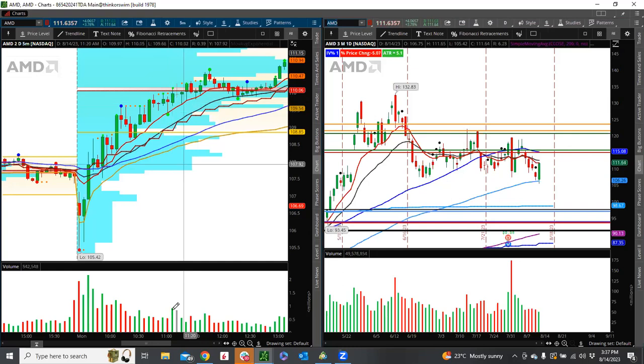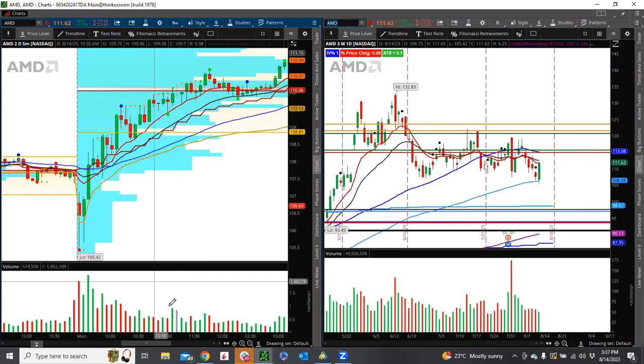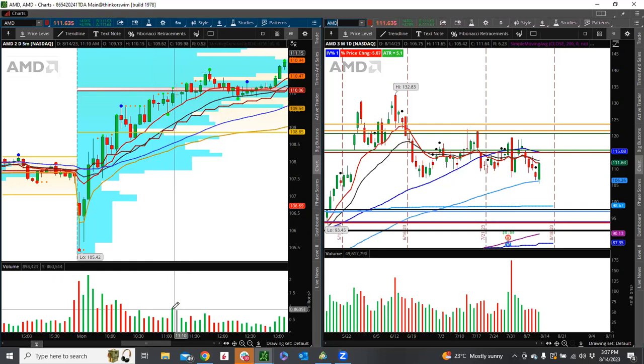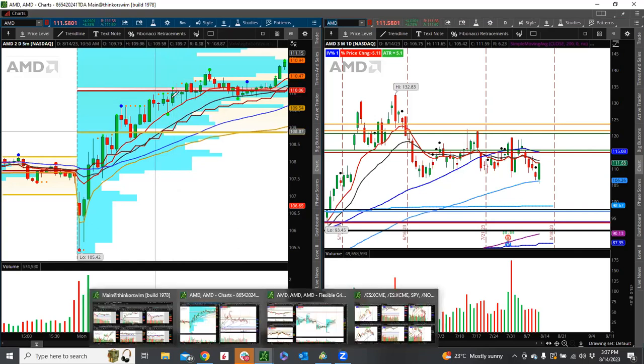So again, I'm looking for reasons why I might believe that this could be putting in the high and is now going to retrace. I'm looking for any indication. I go, okay, I did get the volume spike, that's what I'm looking for, but I didn't get the shooting star that I'm looking for at the top of the move. It's not a double top, right? It's just making a high, and it's not giving me the kind of candle I'm looking for. So again, that was at 11:10.